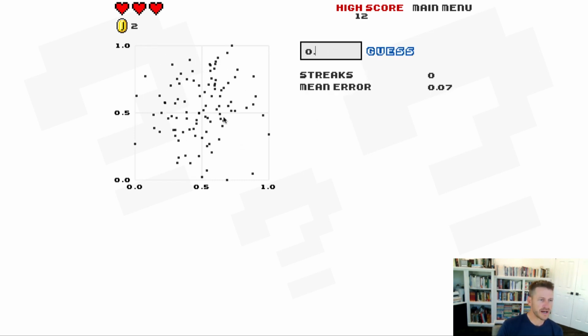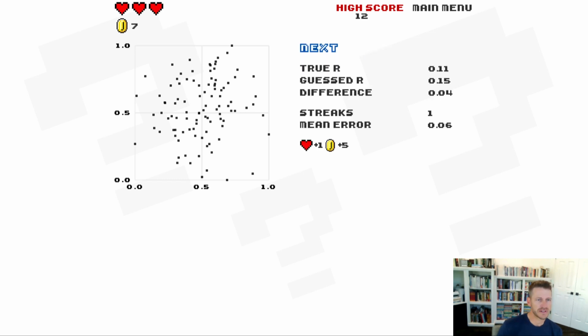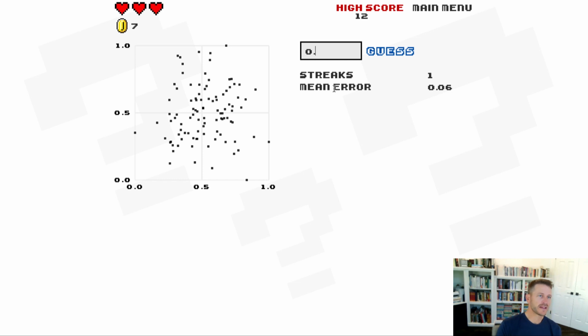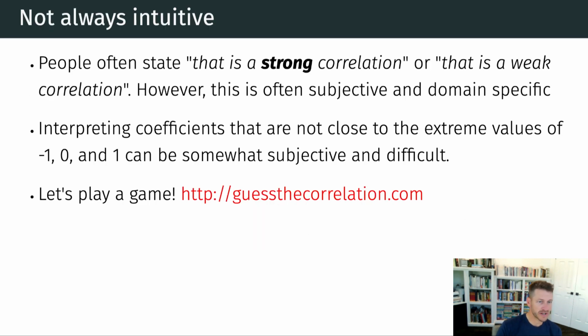Here's another one. This one, it's tough. I don't see any definitive patterns going positive, upward, or decreasing, negative. And so I'm going to say this might be closer to 0.15, something that's pretty low. Let's see what that is. And there's 0.11. All right, so I'm doing pretty good. This is a great game to play. It'll show you many different patterns, allow you to guess the correlation and then compare it to the actual correlation. So if you get time, I would highly recommend checking that out.